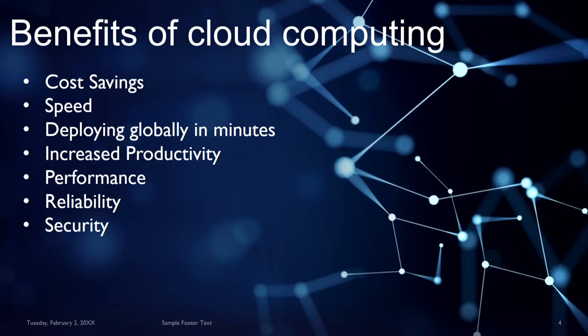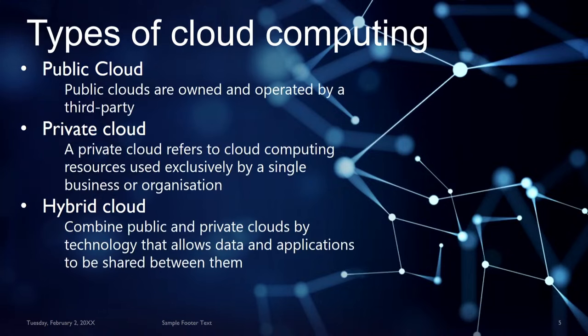But if we go for cloud services, all these reliability aspects are taken care of by the cloud service provider, so we need not worry about redundancy and other things. Then it offers security: the same security features which are given in on-premises deployment are available on the cloud as well. Cost saving and agility are the most compelling reasons people are going for the cloud. Then, types of cloud computing: we can divide them into three types, called public cloud, private cloud, and hybrid cloud.